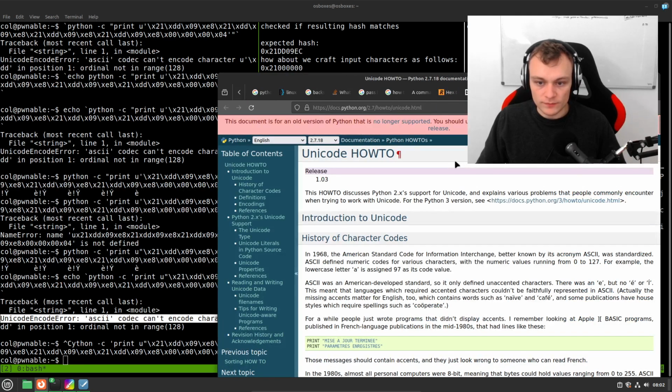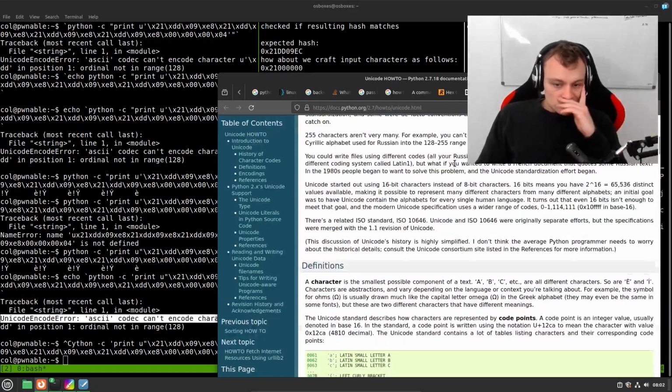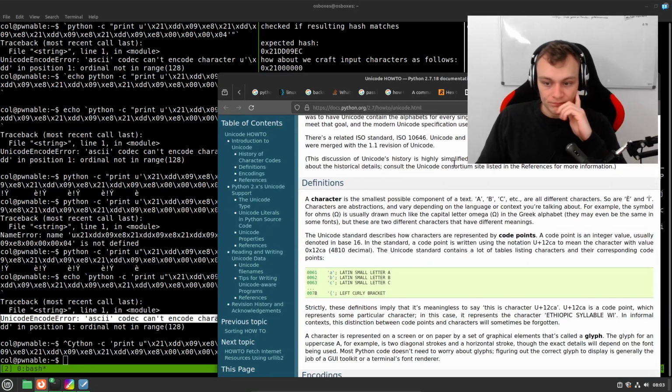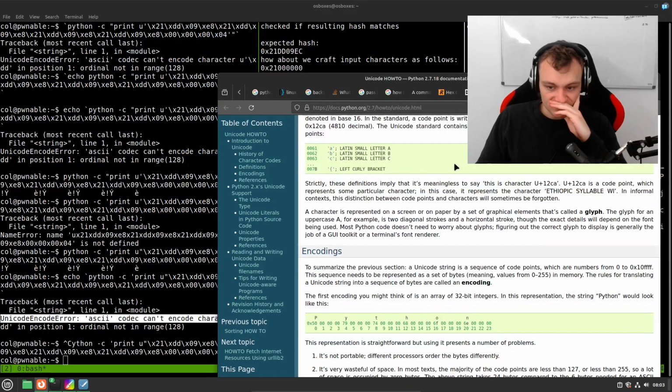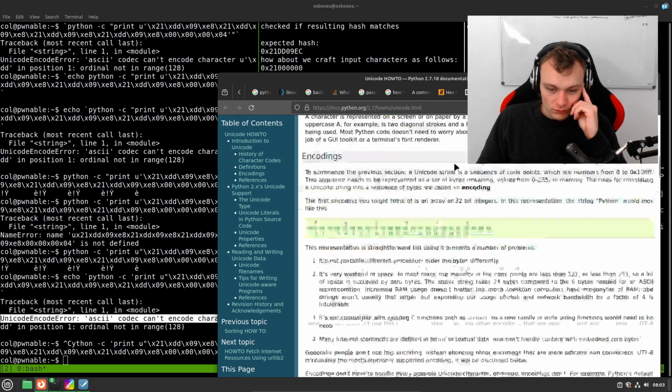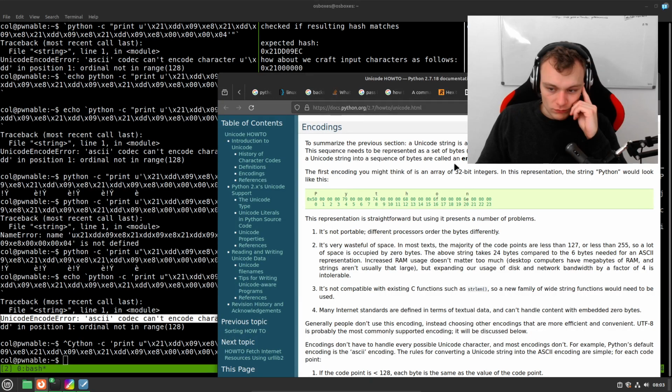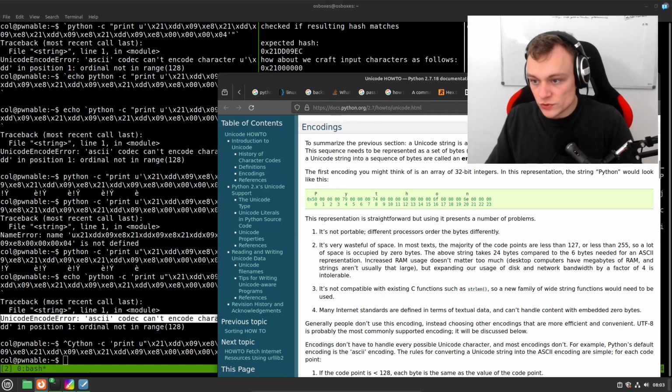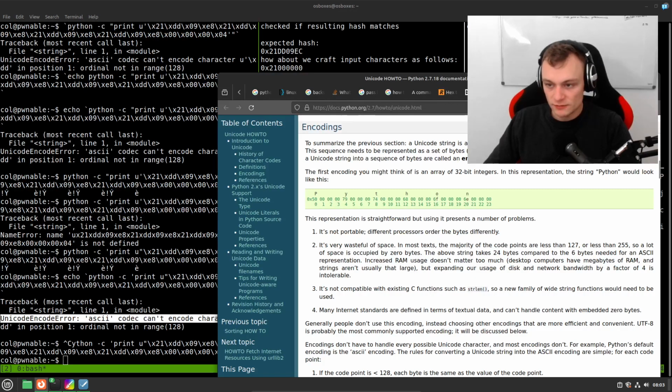Unicode HOWTO. Unicode is a sequence of code points, which are numbers from 0 to this number.